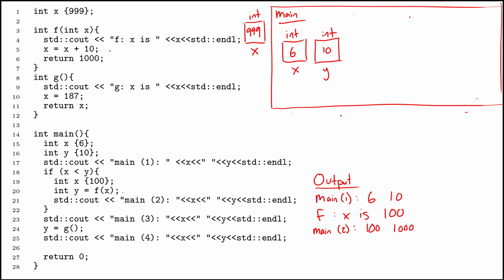So I get to line 23, and I generate more output. Main 3. And main 3 prints out x and y. Well, I'm now back in the primary scope for main, and of course x is 6 and y is 10. And then I get to line 24. Line 24 says call g, now g doesn't take any arguments, and then assign the result to y. Now, although I think this is a relatively simple assignment statement, I will still cross off the left-hand side for, I guess, consistency. And I guess the first thing I have to do, therefore, is to call the function g and get its return value. So I'm going to need a box in the diagram for g. There it is.